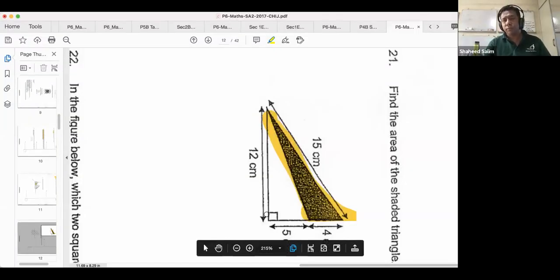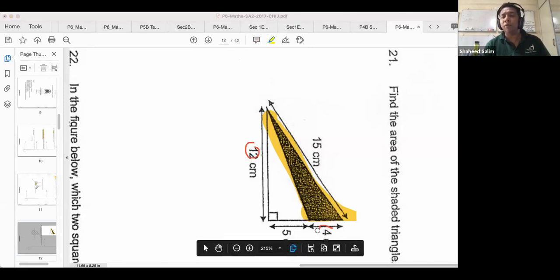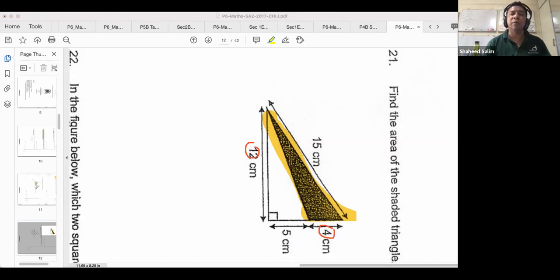So down here, your height has to be 12. It must meet the base at 90 degrees. Your height is 12. Your base is 4. So 4 times 12 divided by 2, you get 24. Okay, your base, I write again, your base is 4. Your height is 12. I need to write this because sometimes when I say it doesn't work. So half times base times height.